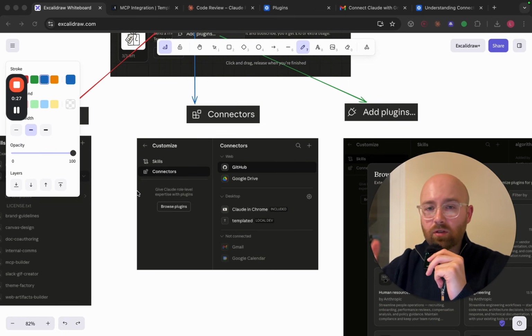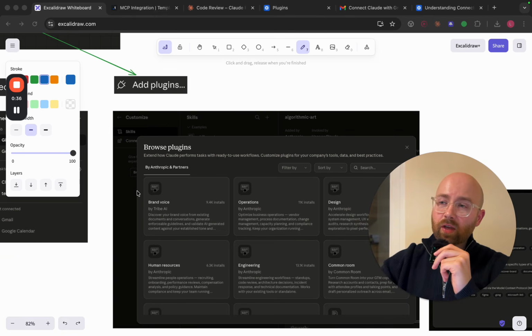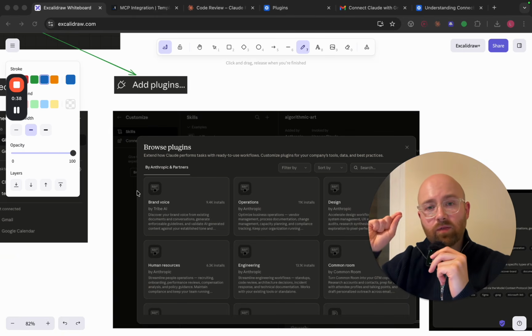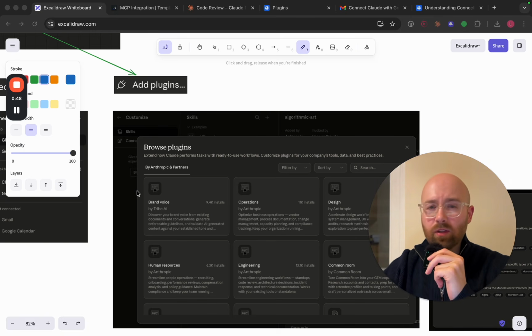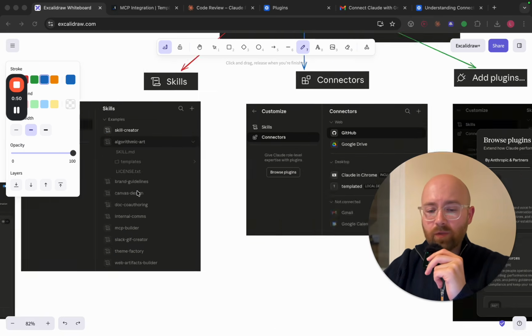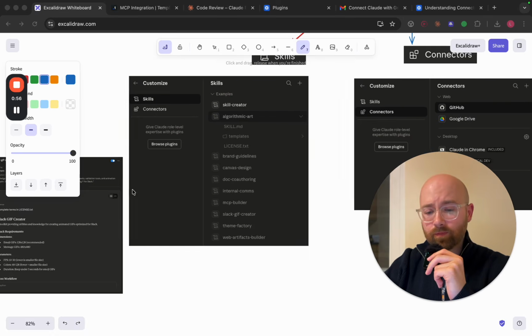Connectors allow Claude to connect to something else, like Gmail, like Slack, whatever. And plugins are like, if you think skills give him a specific skill, so one thing to do, plugins are like collections of skills, such that it's like a good role, or a new role that Claude can then take on, like a specialty. So now that you have that brief one out of the way, you can either leave the video or you can come and see a little bit more.